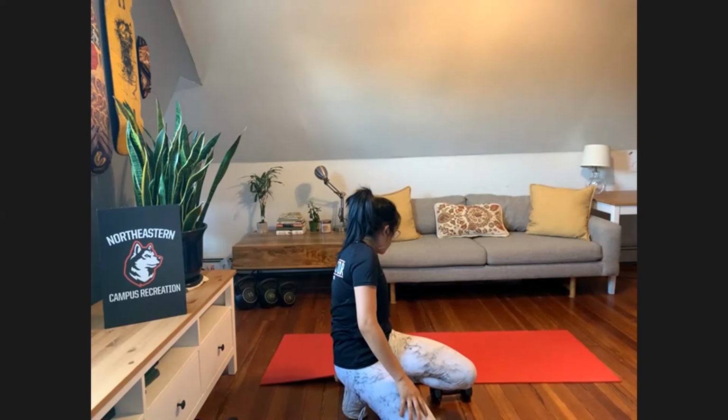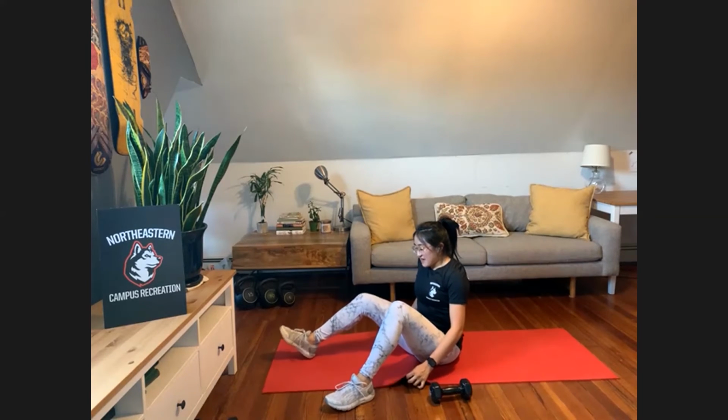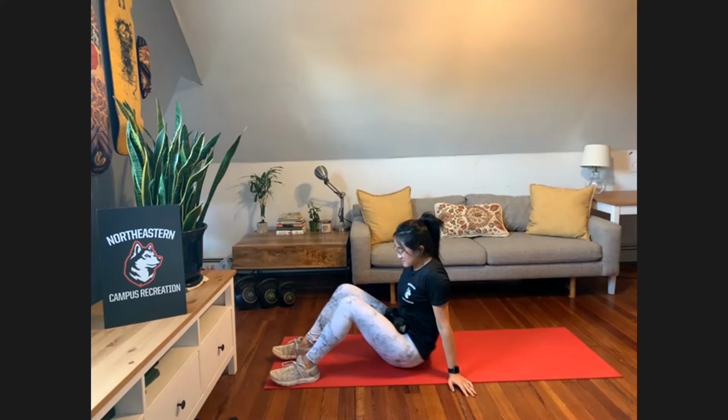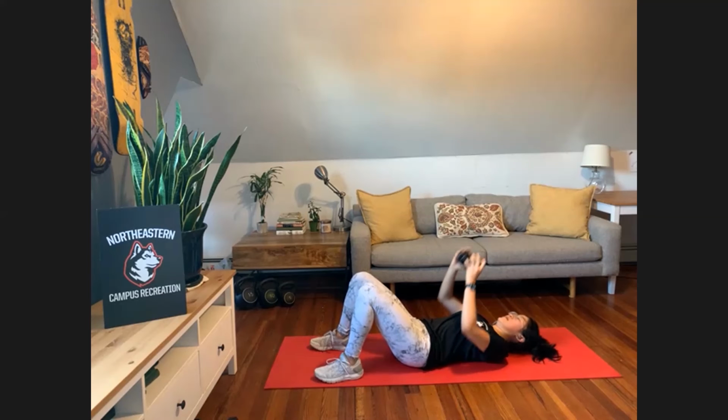I hope you are feeling good right now, feeling alive. I know I am. There's nothing like moving that body, but also working hard. Feels great to push it.